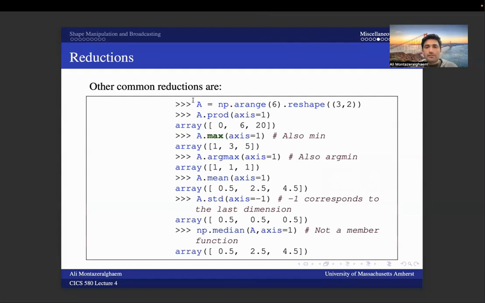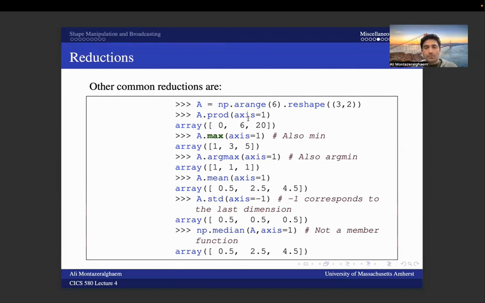We have a two-dimensional array, and the size of it is 3 by 2, and then we want to get the product, and we pass axis 1, and then we get the output, which has the number of rows that we have in a, with the multiplication between the numbers in each row.